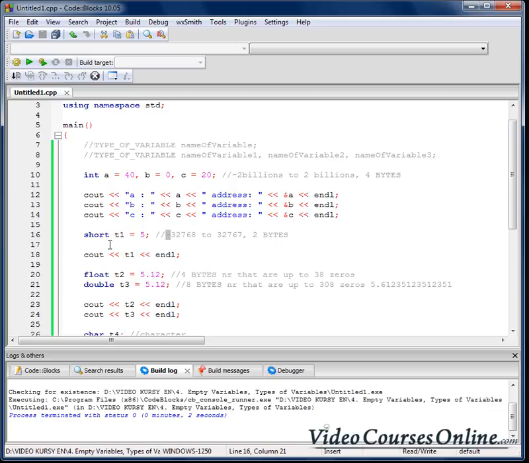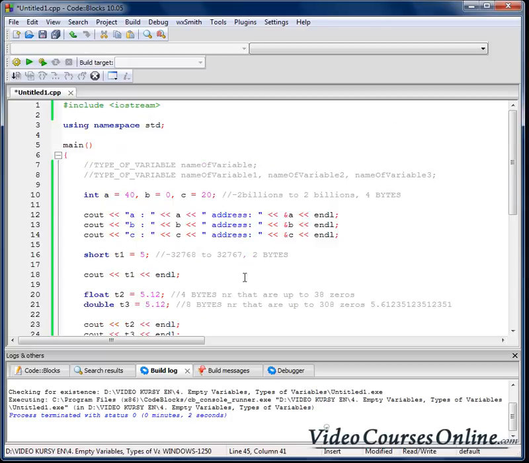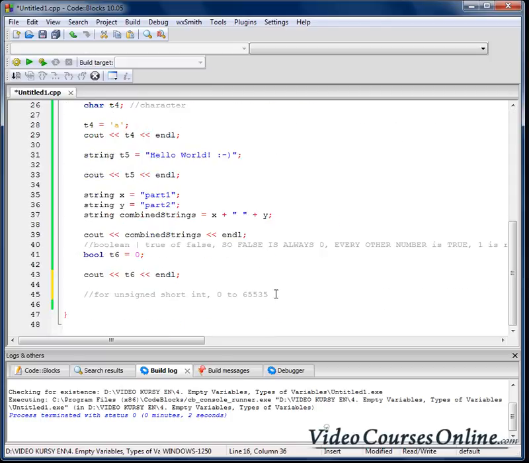So for unsigned short int, we could assign a value that ranges from 0 to 65,535, and that number here is a sum of those numbers here. You can check it out. And let's send it to the console output. Let's create first that way.